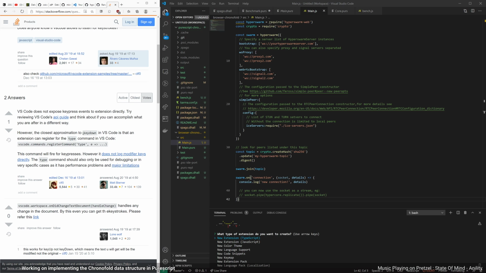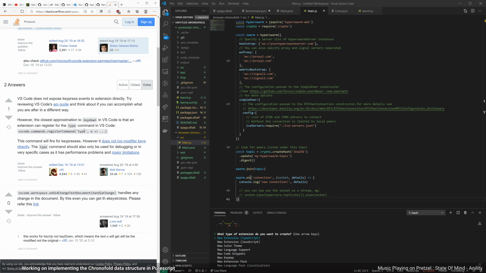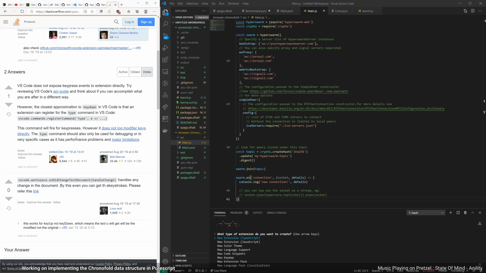However, the closest approximation to key down in VSCode is that an extension can register for the type command. This command will fire for key presses. However, it does not log modified keys directly. The type command should also be used for debugging in very specific cases, as it has performance problems and major limitations. What are the major limitations?